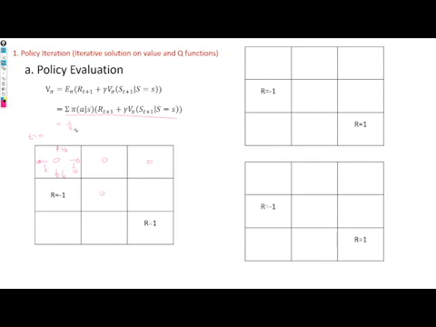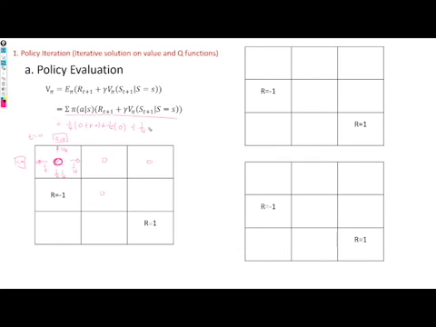And then it's going to be 1 over 4 times reward. If it is a boundary like this, we assume there's a dummy state, and the reward is 0, and the value is 0. And then your position still will be the same state. The point here is that even if your next state is the same state as before, if you move up, you don't want to use the value from this current state, but the value from the dummy state, because it's a boundary case. So your reward is 0, gamma times 0 is just 0, plus 1 over 4. Then for the same reason it's a boundary dummy, so it's 0.